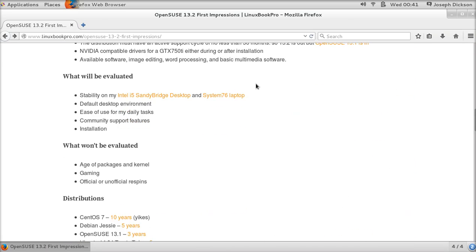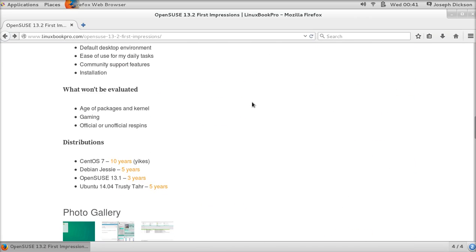But if you're looking for a Linux distribution that you can install on a laptop or a desktop and update infrequently over the next couple of years, you just want to use something super stable as a desktop for work, CentOS is pretty good, as long as it has the software you need.